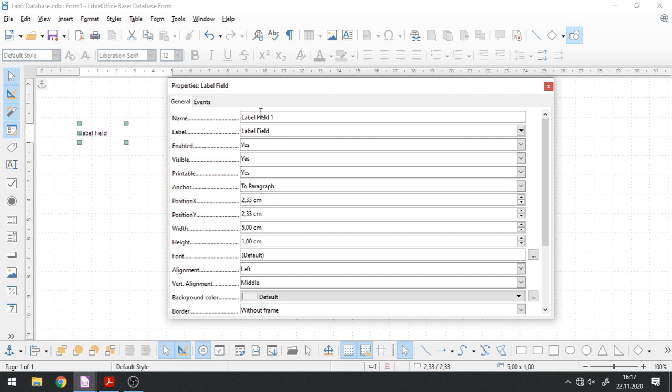But some of them are important. The important ones are going to be the name for us. The name is used whenever we want to get the value of these items, which are also called controls. I will be referring to them as items in our page. So the name of the item is going to be important if we want to get the value of it. For labels, since they are going to include some static information to the user, we are actually not really interested in getting the value of it. But the label field says what should be written inside this label.